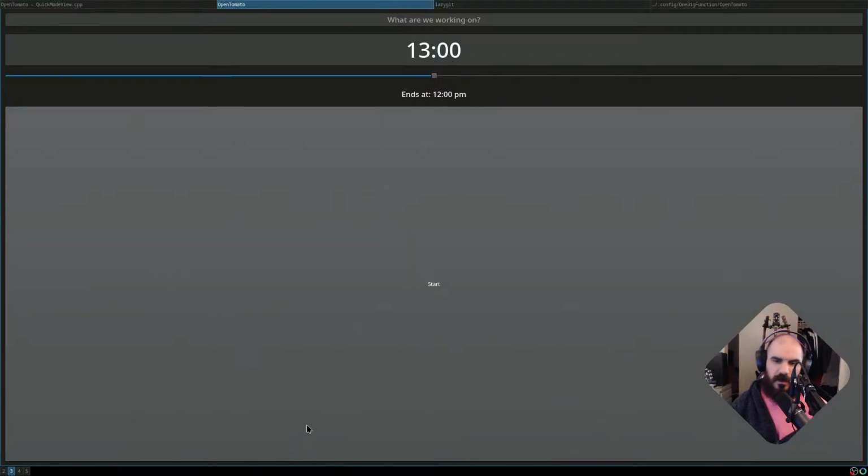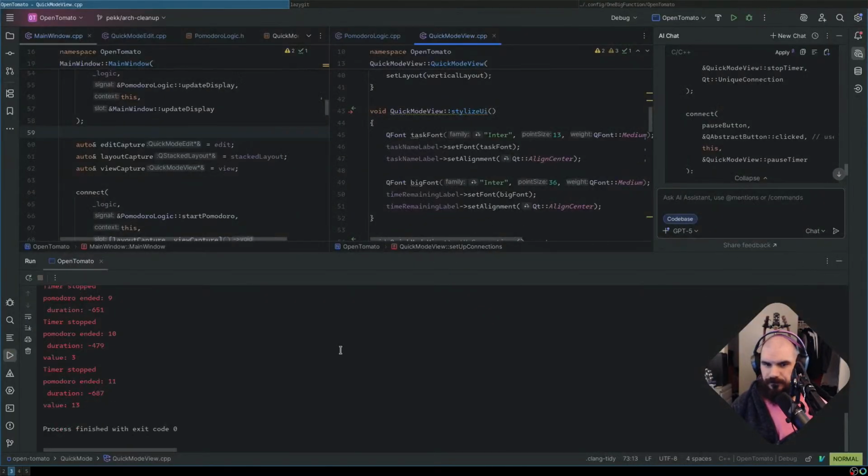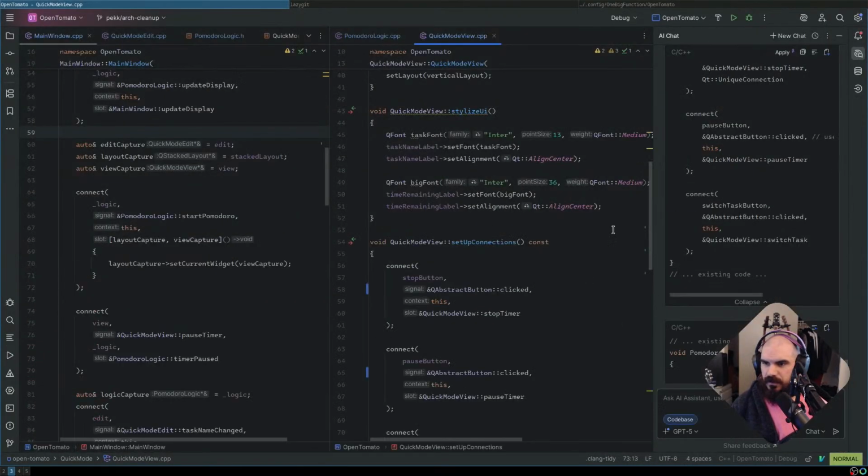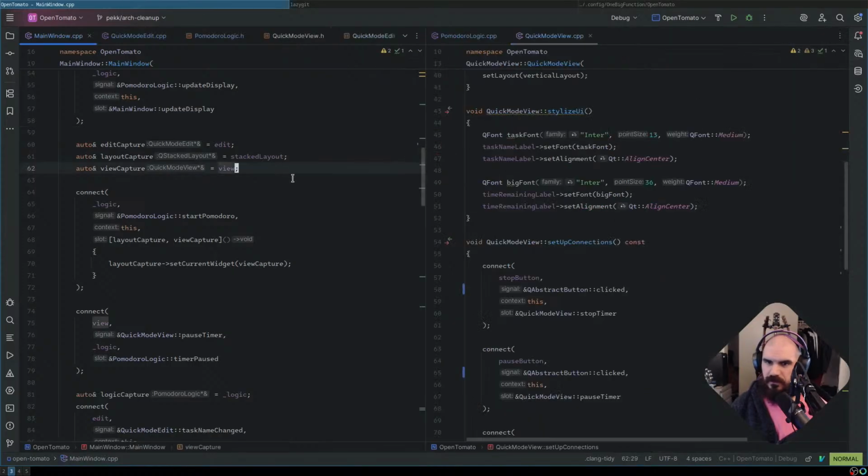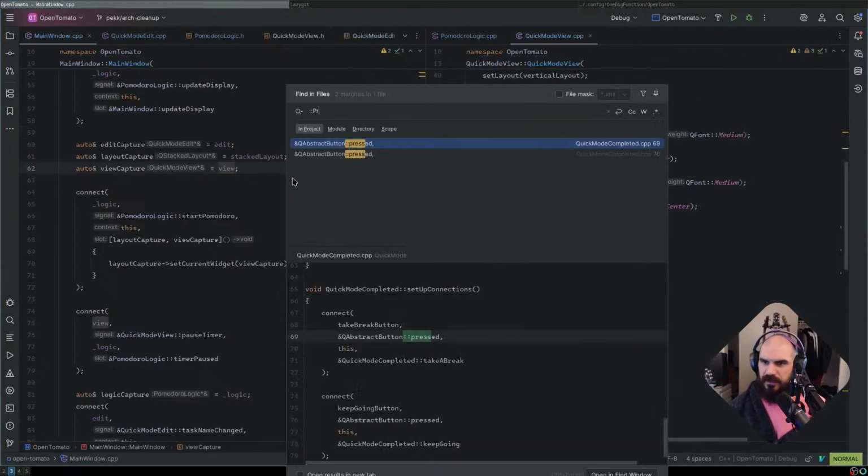Ten, 11, perfect. That fixed it. That fixed it using clicked instead of pressed. Okay, so let's look at places that have pressed.